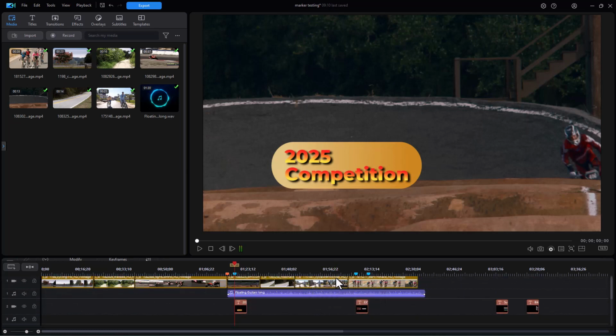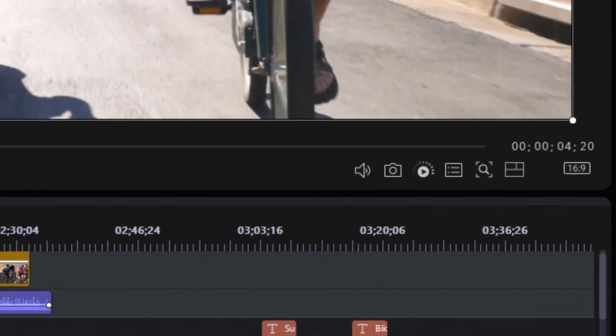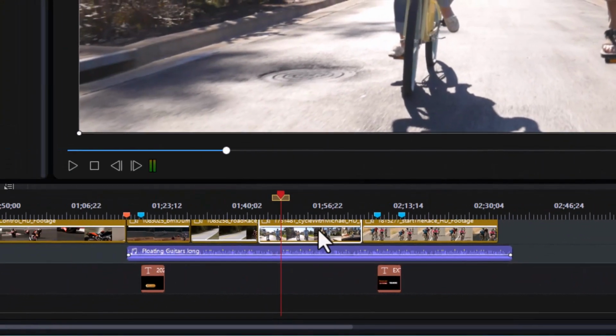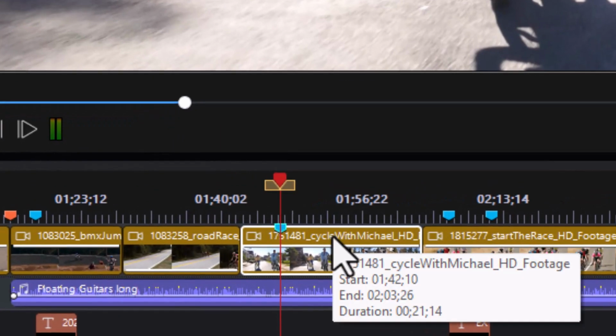Let's go to movie mode and show you how that's slightly different. So I'm going to press the page up key to get into movie mode. And now I'm in movie mode. You notice my time code here is 4 seconds and 20 frames. I'll press M again. That will set a movie marker. Let me slide this up so we can see better.